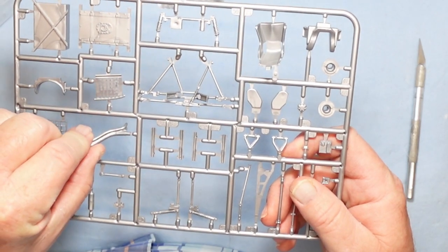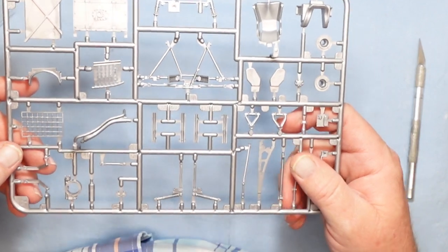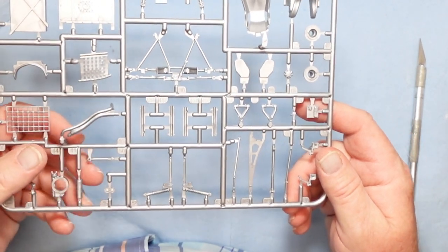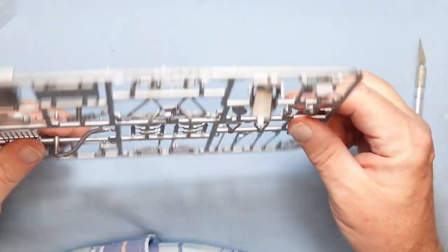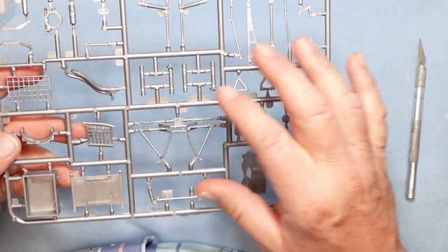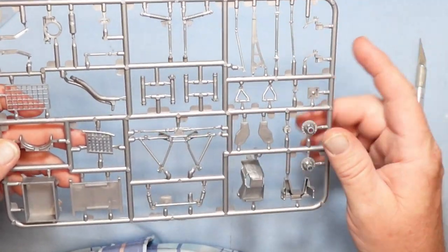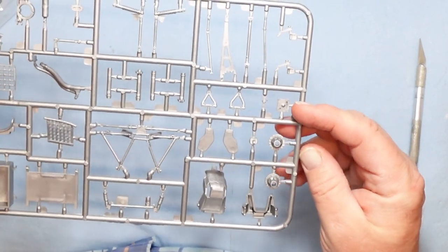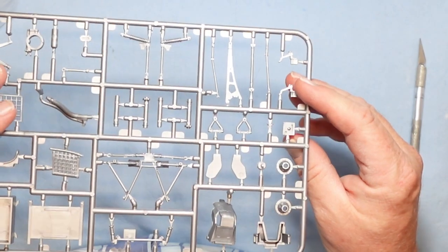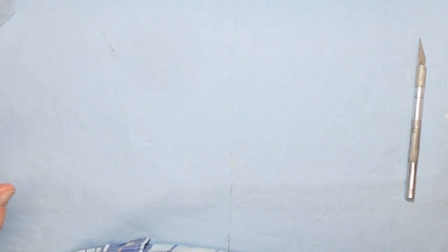This looks to be some of the exhaust, I believe. We'll look at it here in a minute. That might, no, the exhaust is over on the other tree. And like I said, most of this is just all suspension stuff, the window net, and several other pieces. Like I said, this piece right here just looks to be all suspension. So anyway, but all of it looks good. So let's see here, let's get the next tree out.